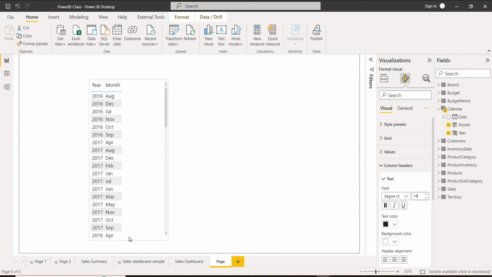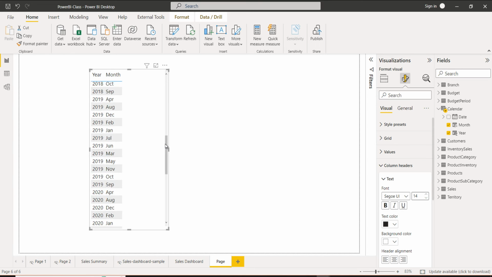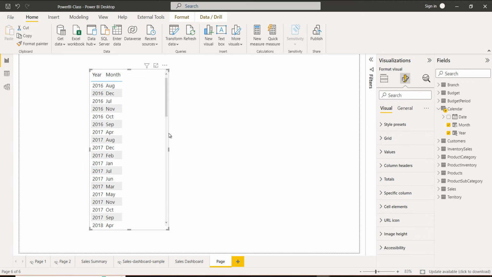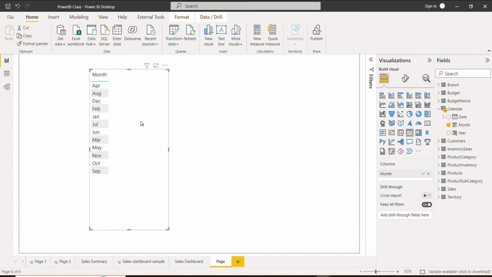Okay, now look at this. You can see the way this month name is ordered is not really appropriate. Okay, let me remove the year, I don't want the year. Let me just use only the month. So click on this table. Let's come to the add data to your visuals icon here. I want to remove the year, so we have only the month here.